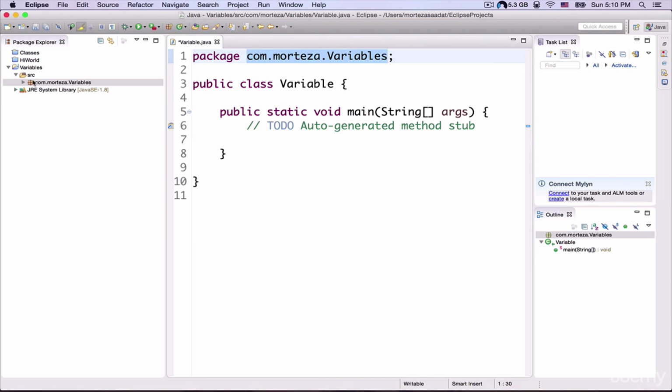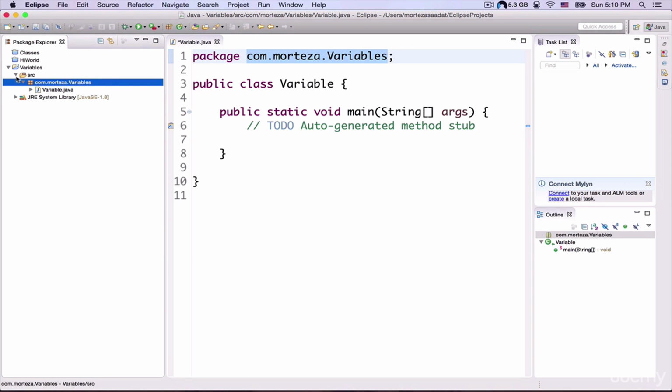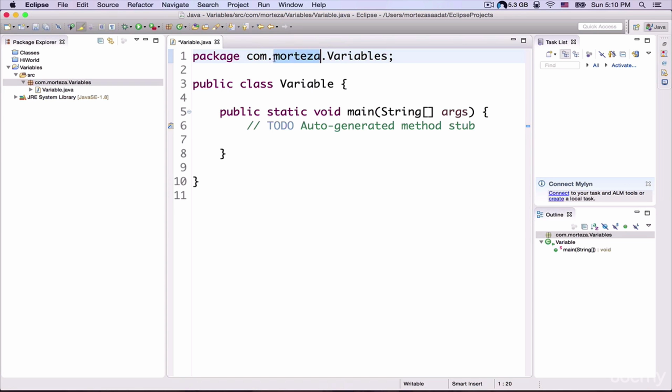In our project directory, when you open the source folder, inside the source folder there is a package, and this is the package name, as you can see here. And here is the same package name. So the package name of the class is established by the package statement. This is our package statement, which must be the first line of a Java program when it is used. So that's it for packages.